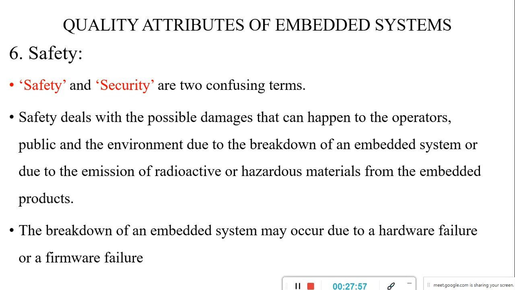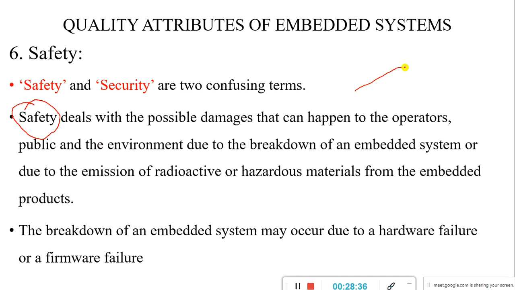Okay, security is in the perspective of giving security for your data and application. Whereas safety deals with the physical damage that happens to your embedded systems. In such cases, due to radioactive device hazards or the emission of radioactive materials, the device should not break down. That's the kind of safety that we try to give for your embedded systems.